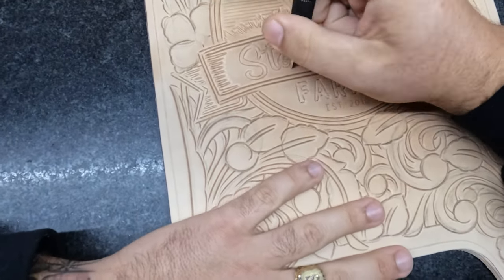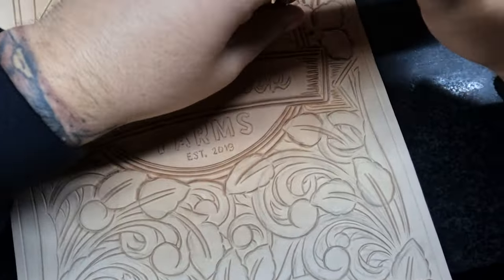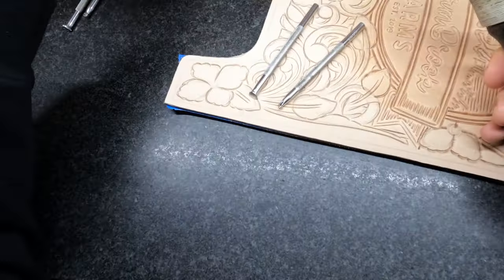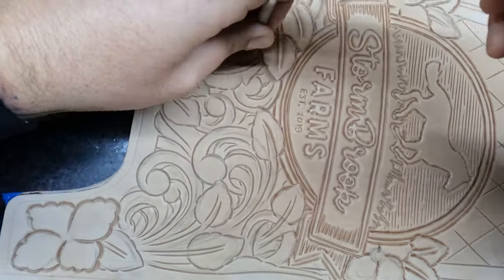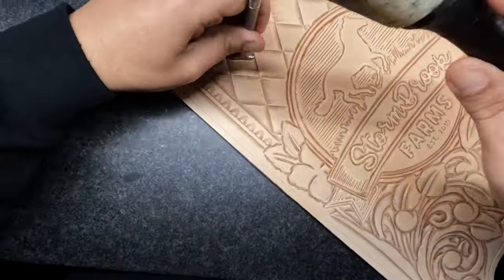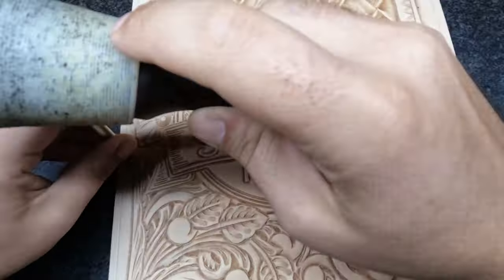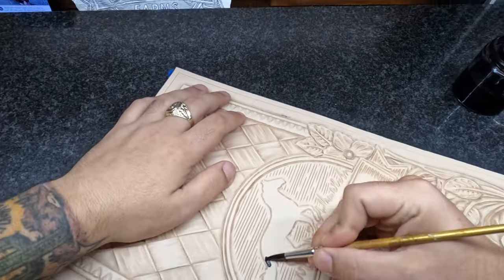We move on to the carving, which is just running that knife along all those lines that I want in there, and then we move on to the tooling or the texturing. That creates depth — as you can see on those letters, they look like they're kind of popping off the surface of the leather. That is because we're running those bevels on those lines: one side of the line is smashed down while the other side is left as is, creating a drop shadow or bevel effect that gives us depth and dimension. Then we're finishing off some textures on the top weave part.